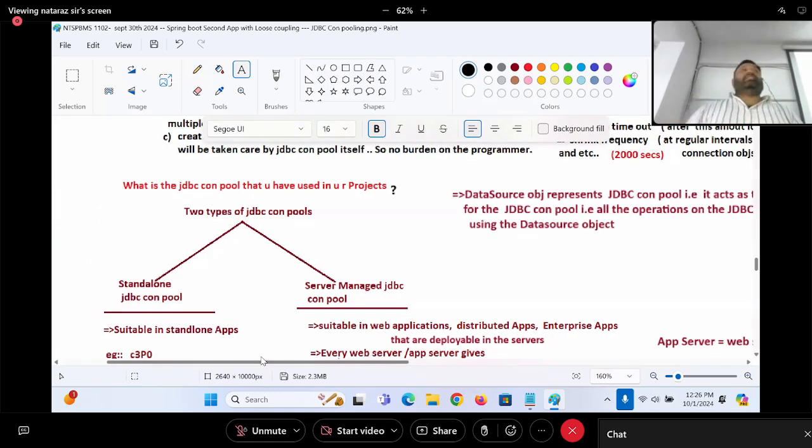One more point, guys. All connection objects in a connection pool represent connectivity with the same database software. It is a set of the same item. If the first connection object points to Oracle, then all other connection objects also point to the same Oracle, because they are copies of the same object, right? Example, a JDBC connection pool for Oracle: all connection objects in that pool represent connectivity with what? Oracle database software. A JDBC connection pool for MySQL: all connection objects in that pool represent connectivity with what? MySQL database software. Is that clear, guys?